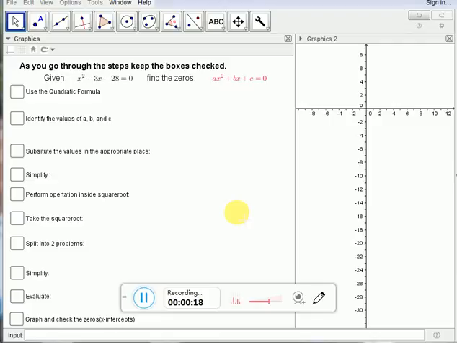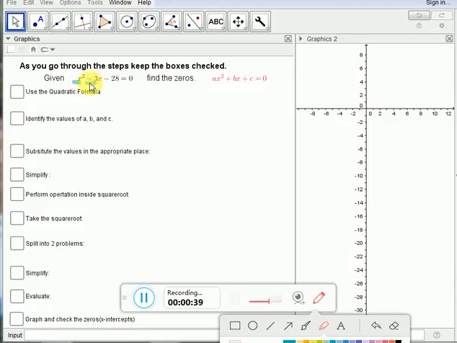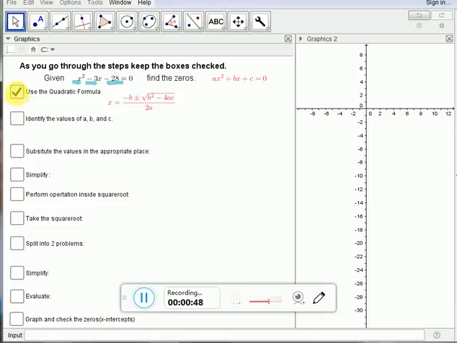In order for you to be able to find the zeros, using what we want to use today, which is the quadratic formula, we need to make sure that your equation is already in the form ax squared plus bx plus c equals 0. Looking at that, we should be able to know, hey, I should be able to use the quadratic formula, which is this that just popped up.